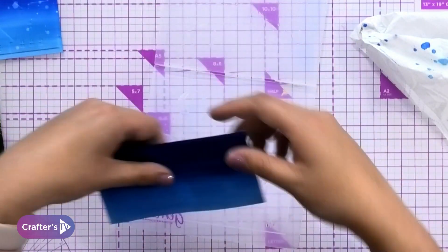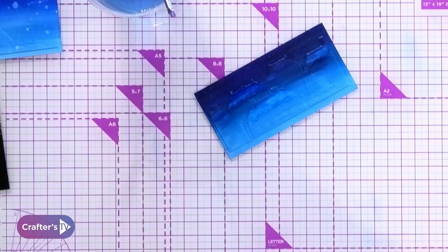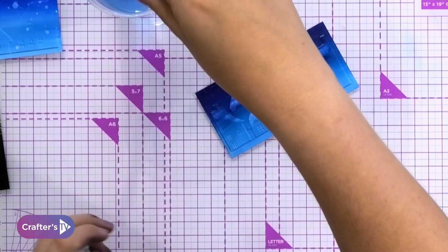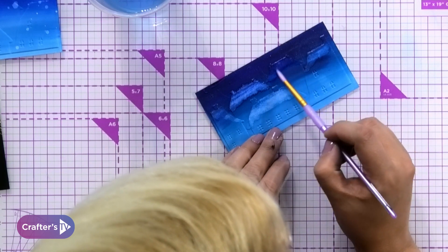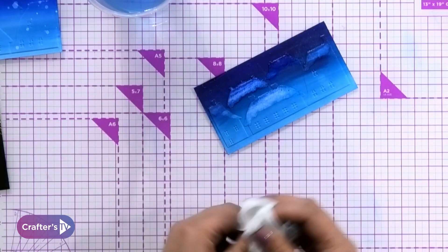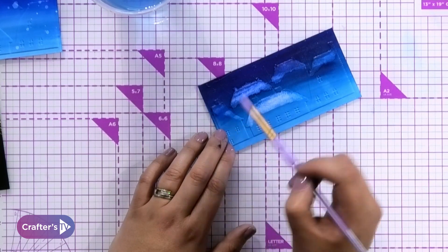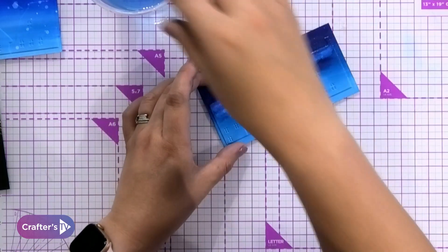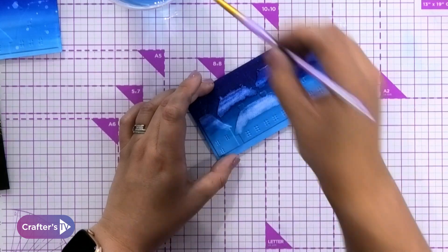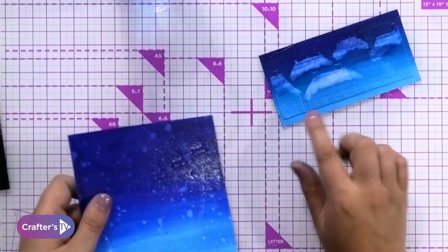I'm going to take these rooftops and emboss again. I just painted that with water and then tapped it down, and it starts to look like snow on the rooftops. It takes a couple of goes to take some of that really deep color out — we're putting water on top and it just lifts it out, giving this really ethereal feel. Look how fantastic that looks just by lifting off little bits of color to make it look like genuine rooftops. With multiple layers you get different amounts of snowfall. If you want to see the designers' cards, go have a look on Pinterest.